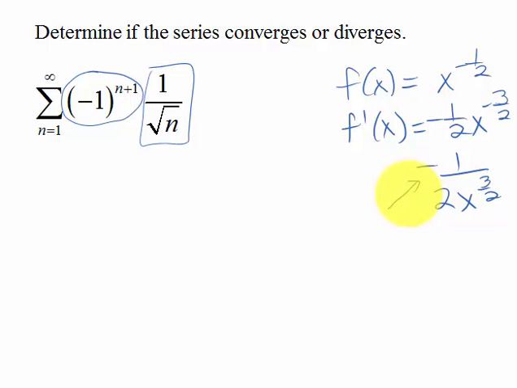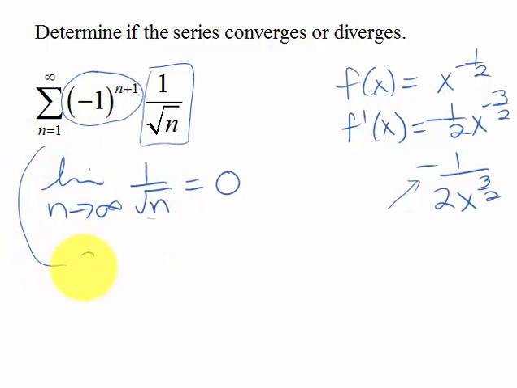And then our last condition, if we looked at the limit as n goes to infinity of the terms here, is that going to 0? And the answer is yes. We can see that we have a fixed numerator and the denominator is becoming larger and larger. So we meet the conditions of the alternating series test, and therefore this series converges based on the alternating series test.